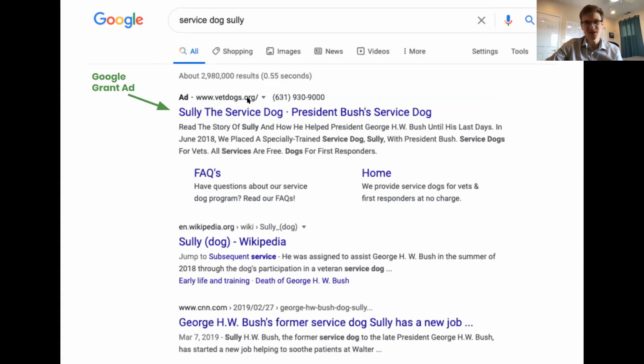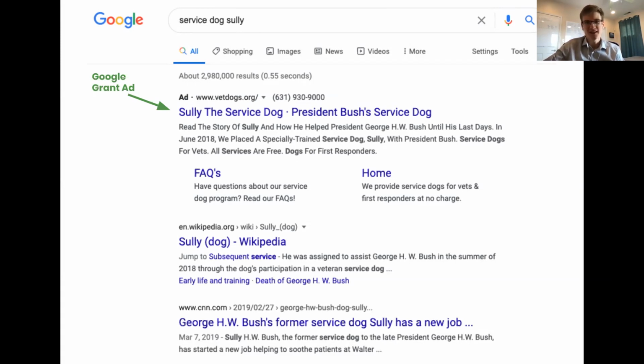And so America's Vet Dogs put up a page, and we created an ad for them that was all about Sully the service dog. And this led to a lot of people clicking on the link, going to the America's Vet Dogs website, learning more about their organization and mission, and lots of people signing up to volunteer, lots of people asking to have them come as a speaker.